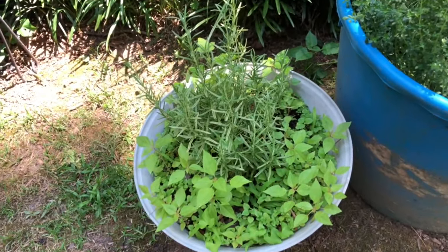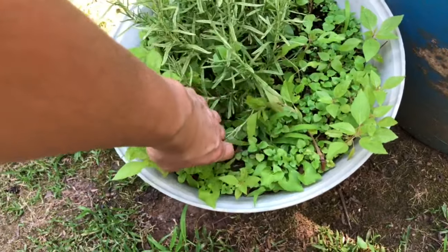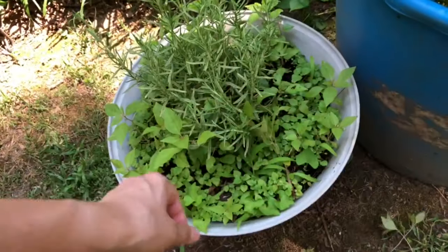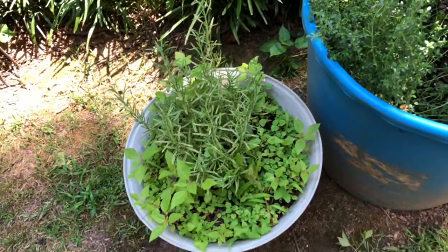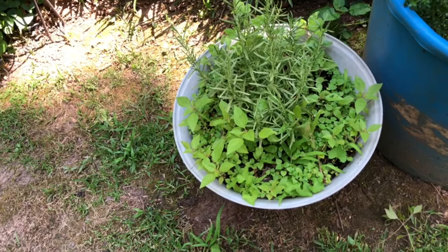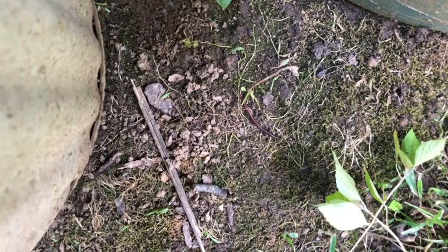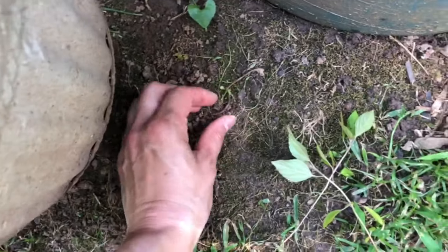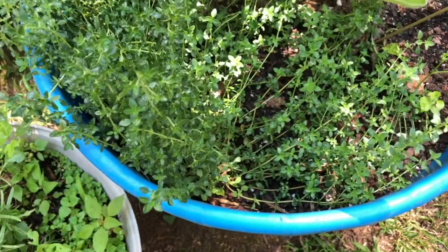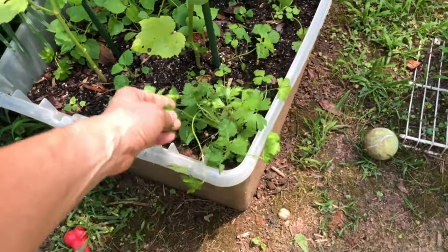Here's some rosemary. One thing I'd say that is not good about companion plants is I put some parsley in here and I could not tell what was a weed and what was a companion plant. These look like weeds — nope, maybe not, they smell good. So that's the only thing that has distracted me — not being able to pull weeds from the herbs and companion plants. Oh look, here's a soil mate — see that worm! Let me grab him and put him in the pot. There you go, do your thing, soil mate!